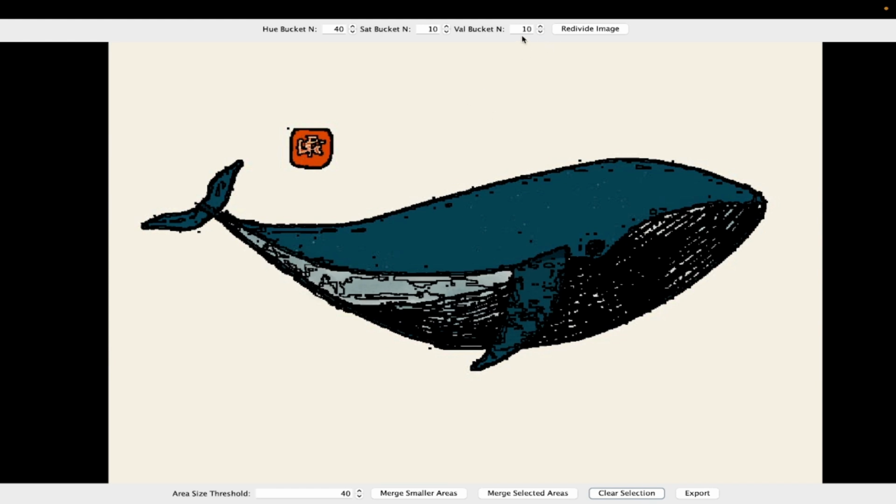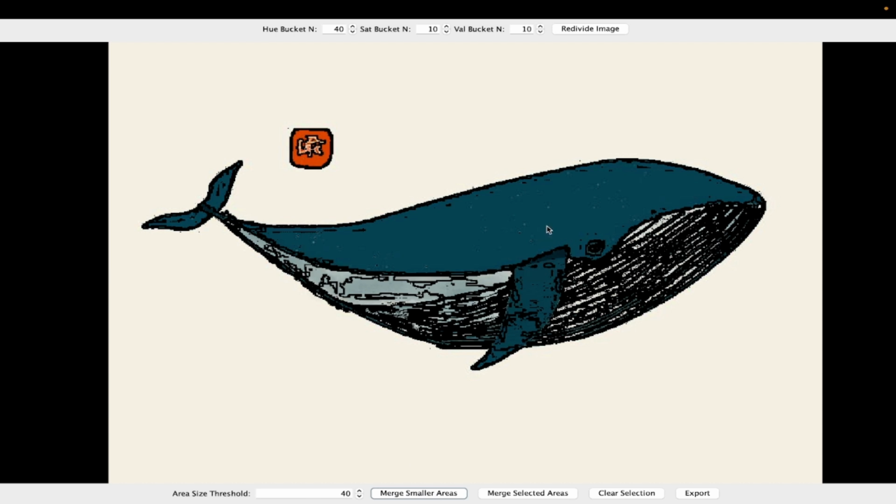And what you can do is, if there are a bit too many little areas that you want to get rid of, you can set a threshold for the area and click merge smaller areas. What this does is, for example, areas like this and this, which probably consist of only a single or two pixels, you can click that, and it merges all those smaller areas into one of its closer, bigger areas. So for the case of the one I highlighted, it was merged to this big area.